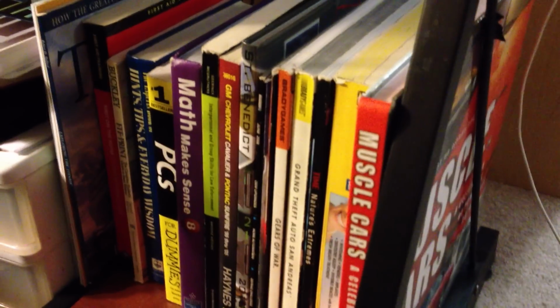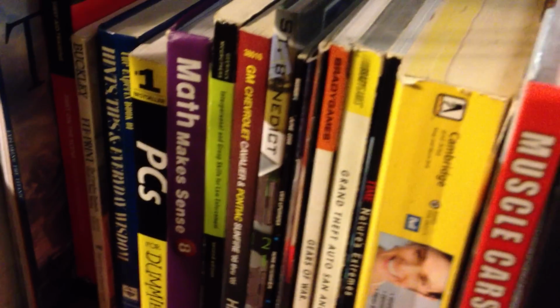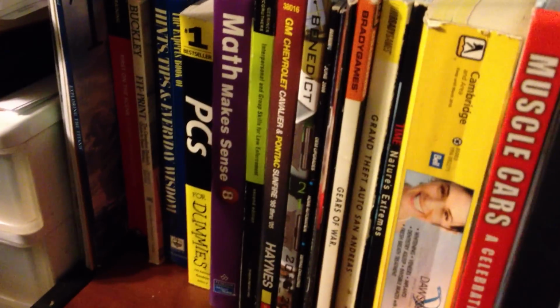Here I have a whole bunch of different books. This one here is about muscle cars. A friend of mine gave me this. The phone book. Not that anyone uses this anymore because of the internet. This is really old. San Andreas, the Brady Games player guide for it. Same with the old Gears of War. It's another old one already. I remember when this game was new. School yearbook. Bunch of other random books I'm sure you don't want to know about. Here's a business directory. Book Tuesdays with Morrie. Really good book.